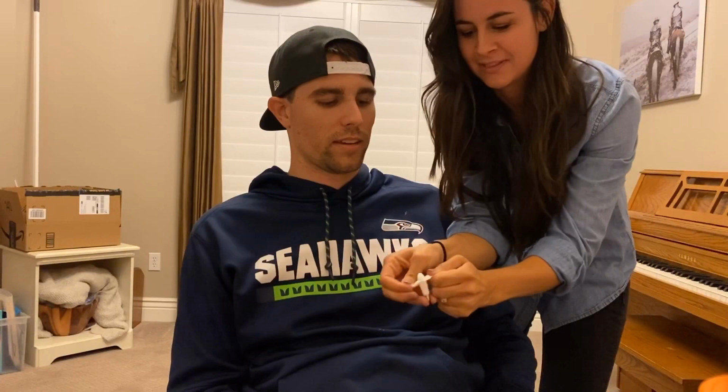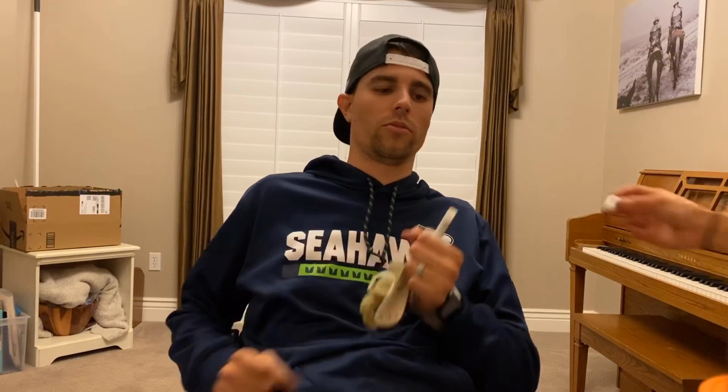And my lovely assistant will show you how they work. Well, not how they work, but how to open it and what they look like. It's a bullet. Thank you, lovely assistant. You're welcome. This is the tool I use to insert the Magic Bullet. I'm able to unwrap the Magic Bullet and put it in this little tool, like so, but I can also do it by strapping it around my hand, like so.